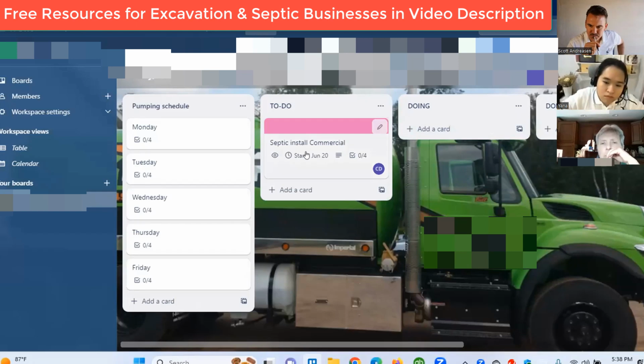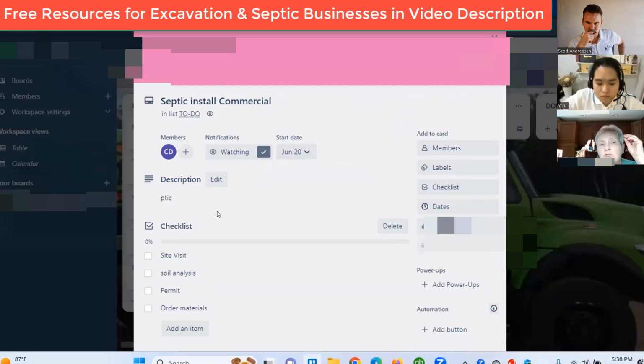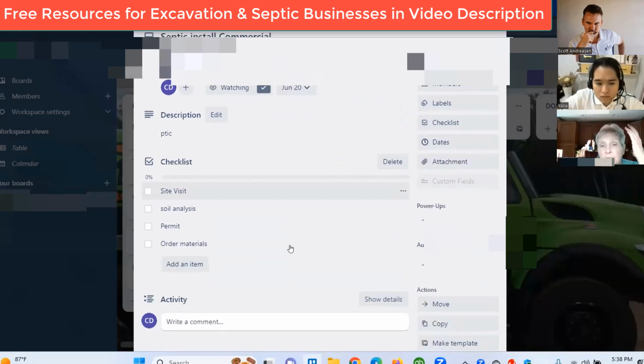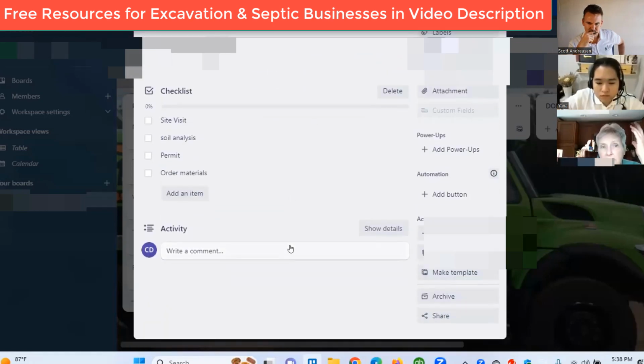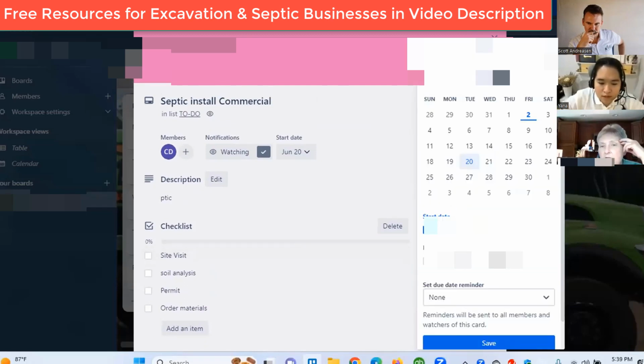Are you kind of getting the big picture of what we're doing here? Yes. I have a question. What are these right here? Oh, it has a description. So if I click in here, I can change it if the time frame has changed. Yeah. Okay, we no longer can keep that date. So I go into dates and just edit it. You can change it here. Correct. Okay.